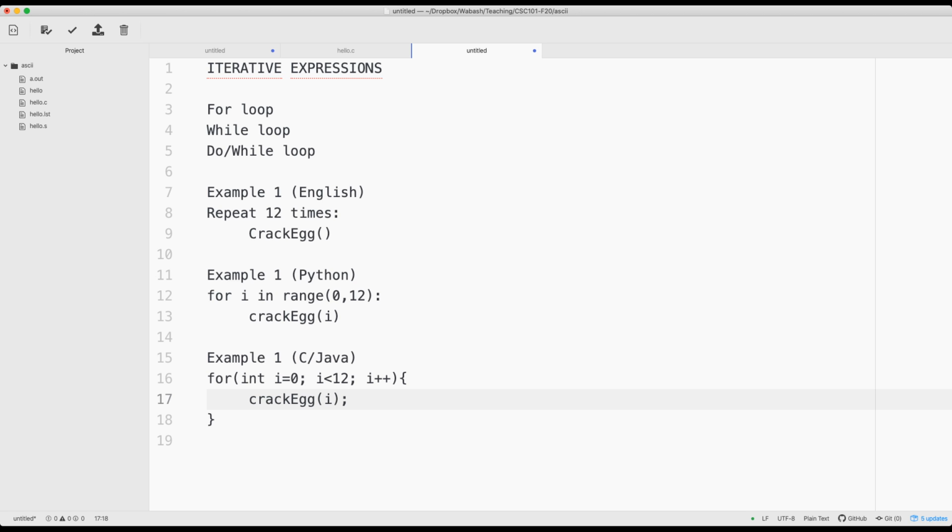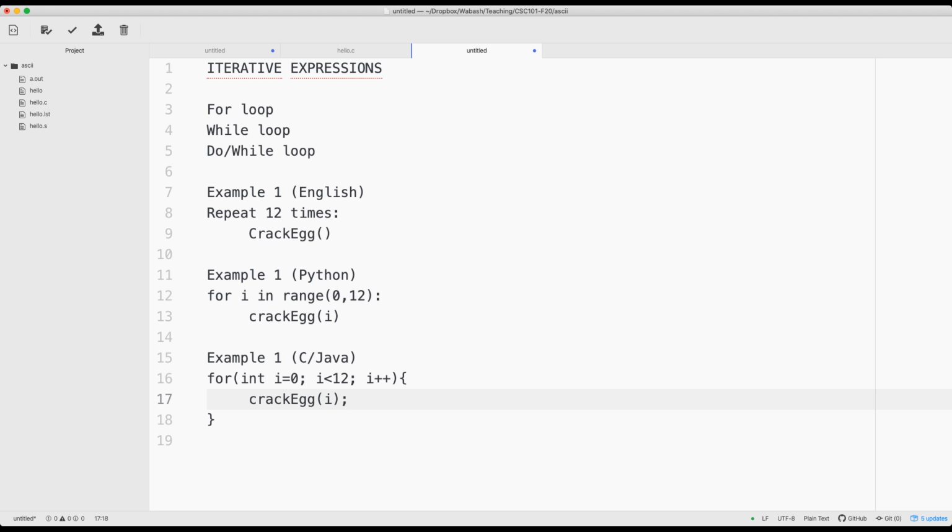In this particular example, each time I'm going to go from one value of I to the next value by just adding 1. One could imagine that I would skip by 5s, for example, for some squirrely reason, like I wanted to crack every 5th egg or something like that. I could do that if I wanted to.